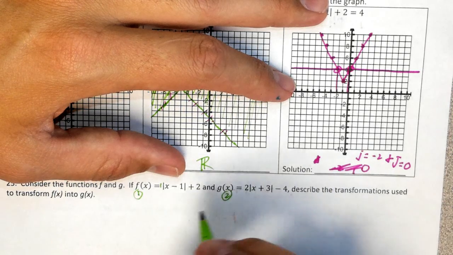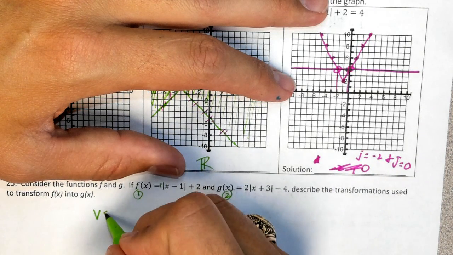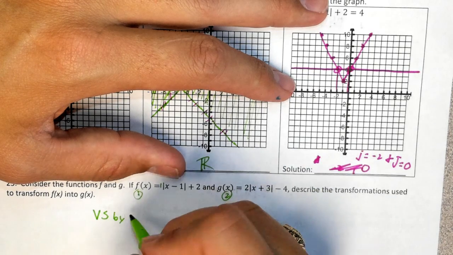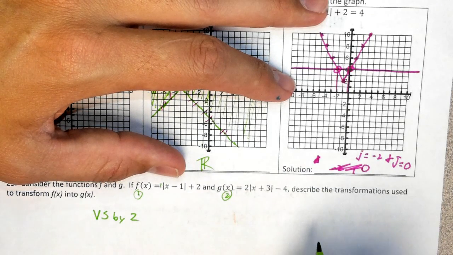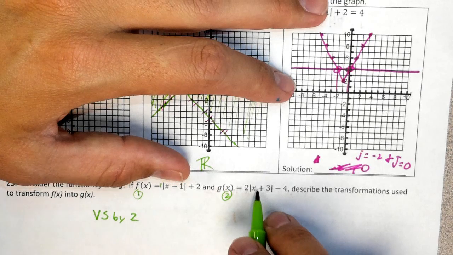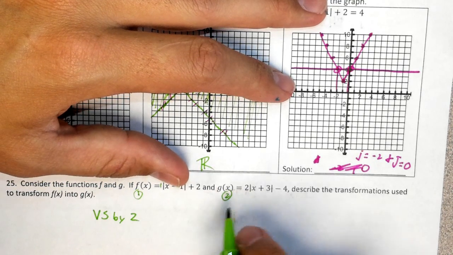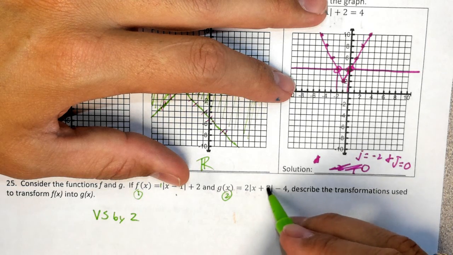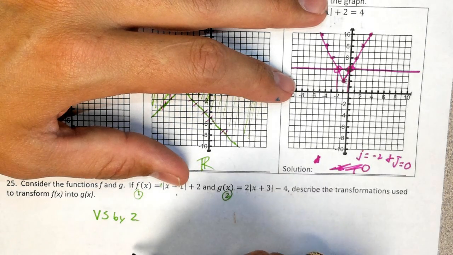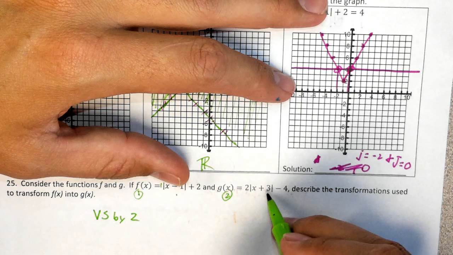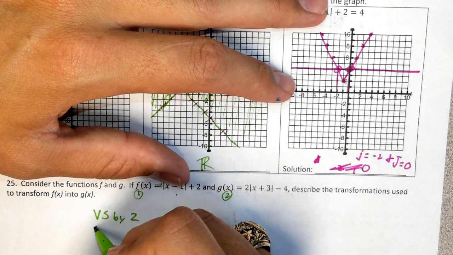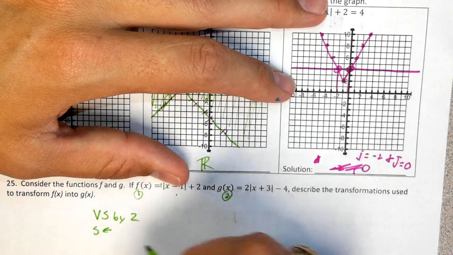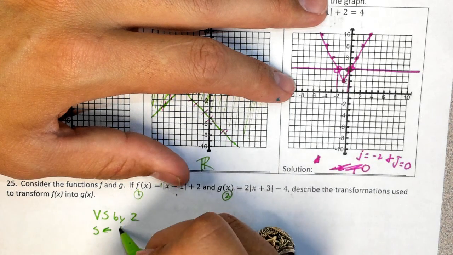So that's going to be a vertical stretch by what factor? So 1 to 2, so it's going to go up by 2. Inside, let's go ahead and look inside. I start at -1, so that's over here to the right. And I'm going to +3, which means I'm going to the left. From -1 to 3, how many is that? So that's a shift. We're going from right to left, left, and that's actually going to be 4.